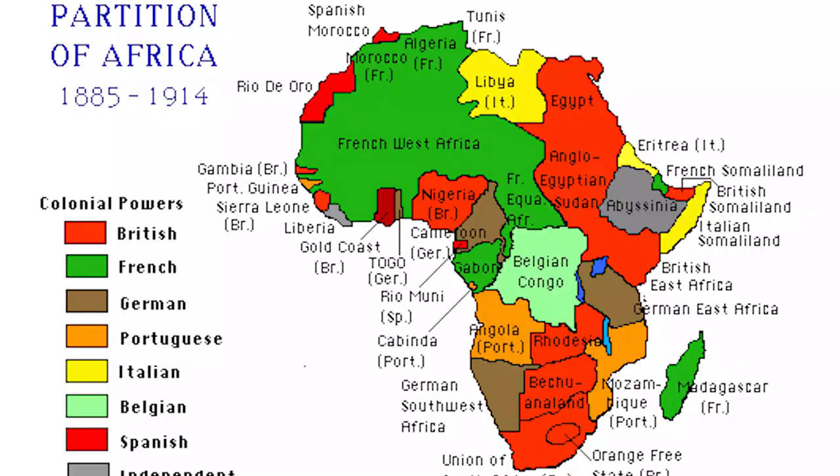During the last 20 years of the 19th century, Britain occupied or annexed Egypt, the Sudan, British East Africa (that is Kenya and Uganda), British Somalia, Southern and Northern Rhodesia (that is Zimbabwe and Zambia), Bechuanaland (which is Botswana), Orange Free State and the Transvaal both in South Africa, Gambia, Sierra Leone, Nigeria, the British Gold Coast which is modern-day Ghana, and Nyasaland which is Malawi. These countries accounted for more than 30% of Africa's population, and all of them were taken over by the British.